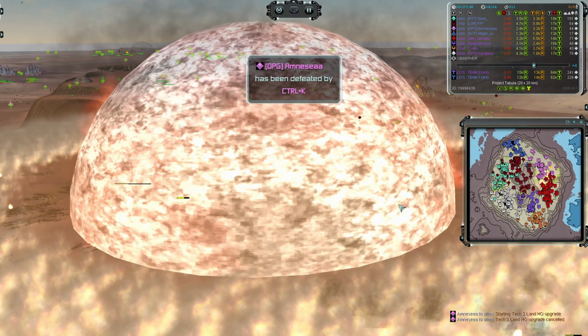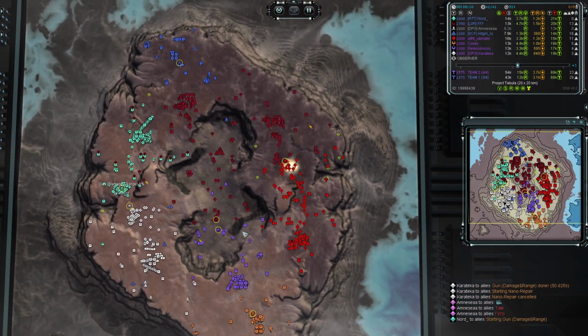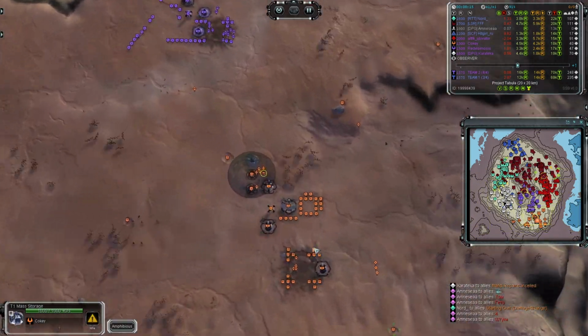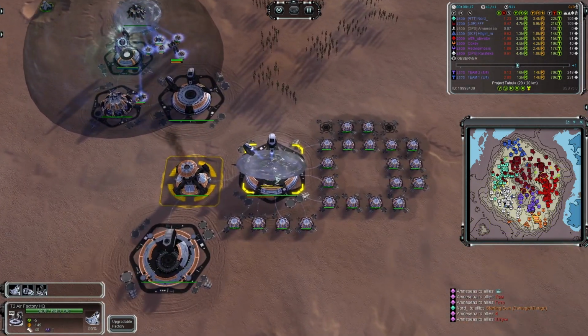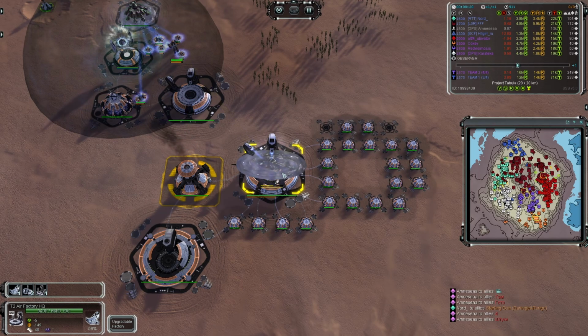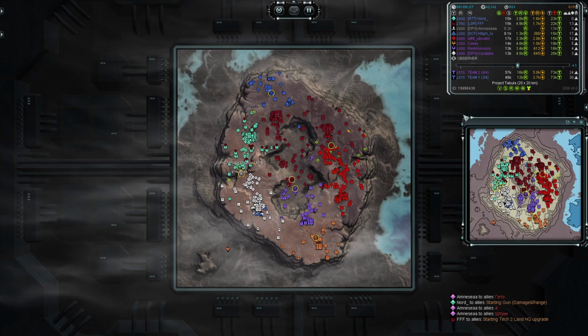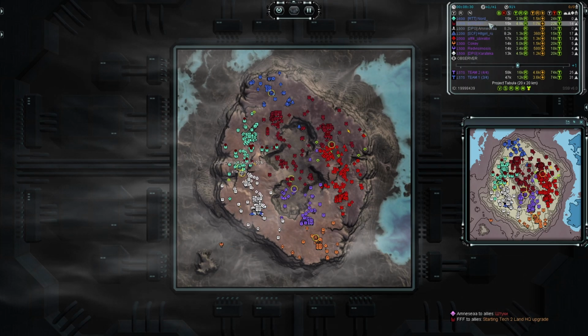Genuinely not sure what that was. I don't think there were any T2 aircraft in the air yet. There could have been. There is definitely potential. A T2 transport being made by Cokey. In the meantime, Amneseaa is saying there are approximately 4 things there. I'm not entirely sure what they're talking about.